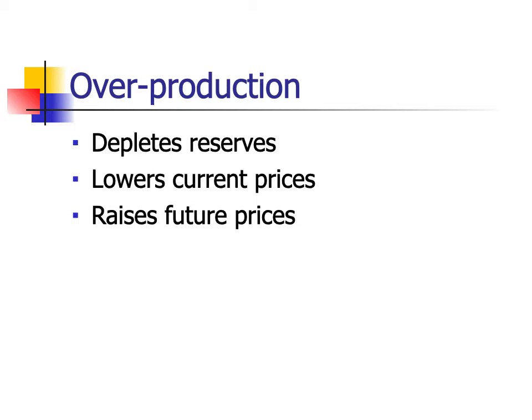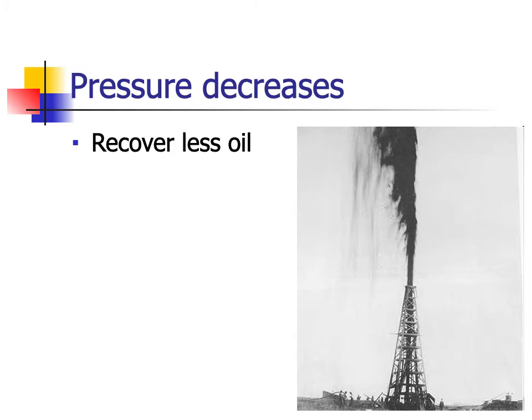In addition, oil, for the most part, isn't literally pumped out of the ground. The pressure from the gas in the underground oil causes the oil to flow outward. And so the picture here shows a gusher, which was an out-of-control release of pressure, and certainly undesirable. But the general idea is if you have more and more wells drilled in, you will lower the pressure more quickly, and that means that you will be able to recover less oil. There will be more oil left in the ground. Now, that oil can be extracted using higher cost technologies that repressurize the well, but again, those are more expensive and inefficient.